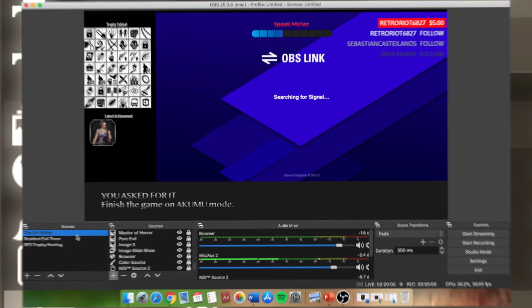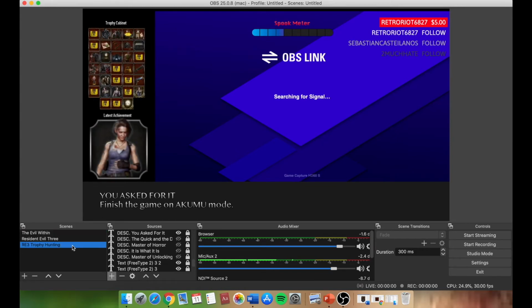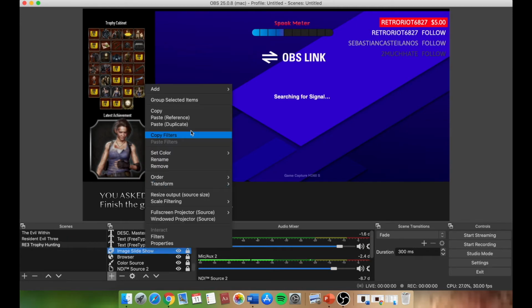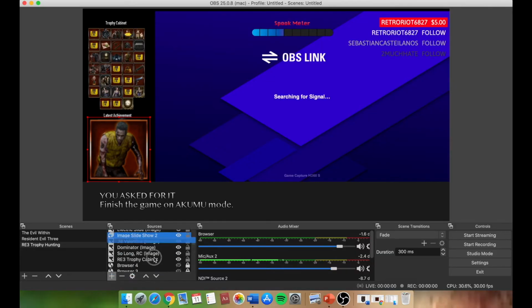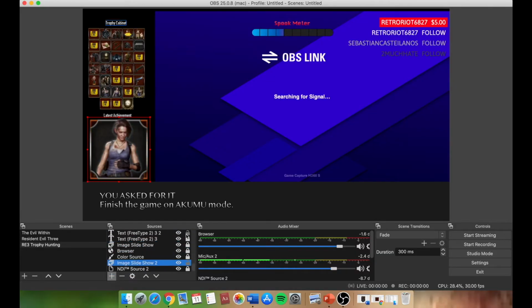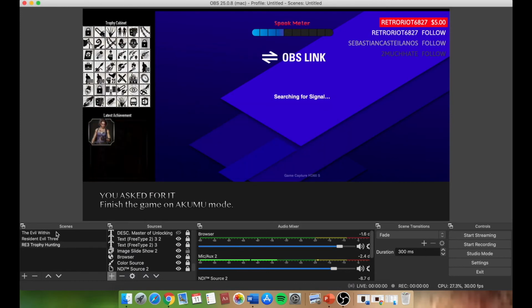So the latest achievement section uses a slideshow, and the dire mistake that I made was using the slideshow as a reference instead of a duplicate. This means that when I change the slideshow in this scene, it also changes the original slideshow, which is a big no-no. What I should have done is copied the slideshow in this scene and pasted a duplicate, then moved the slideshow so that it is on a lower layer. Now, remove the original slideshow from this scene, and now let's get back to the present.